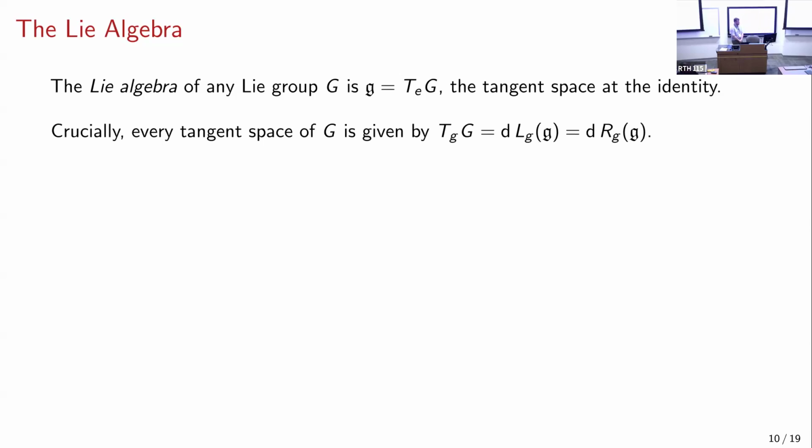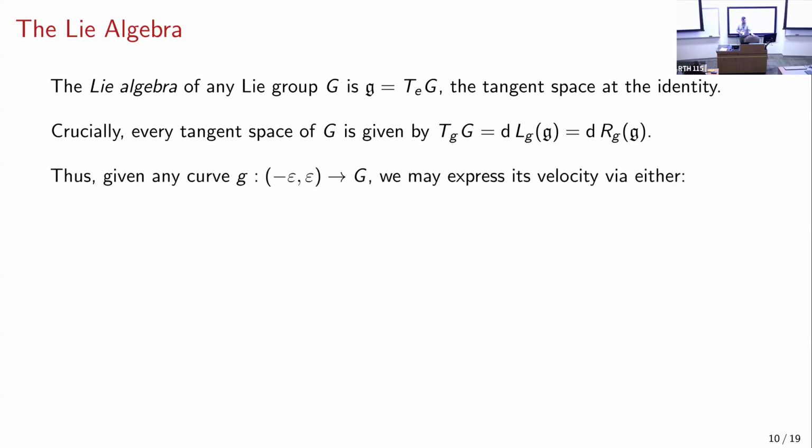And you might be wondering, okay, why do I care so much about this tangent space? And the reason is that every tangent space of the group is sort of isomorphic to this Lie algebra mathfrak G. So I've written this here as saying, imagine I took every element of this tangent space and I mapped it through the differential of the left action or the right action, I would get the tangent space at this element G. So it sort of establishes this correspondence between tangent vectors at any point on the group and tangent vectors at the identity, which is sort of at the heart of a ton of what we do with Lie groups.